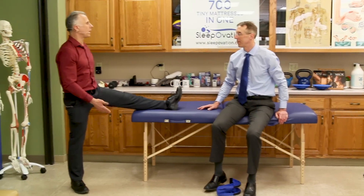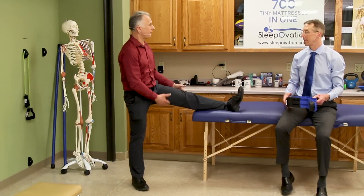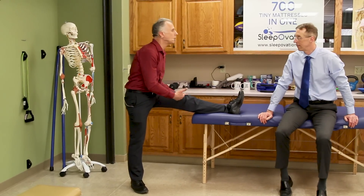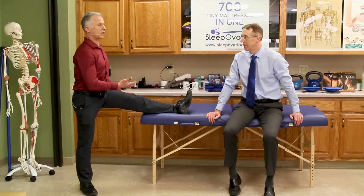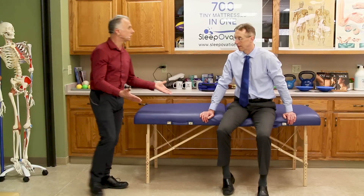And then the hamstrings. If you're a runner, I'm assuming you have good balance. I like to just bring my foot up on a stair or an object like this, straighten the knee out, and stretch. You can hold it for 30 seconds, a couple of three times — keep your back straight. I prefer to just relax, pressure on, pressure off, and do that five to ten times — of course on both legs.